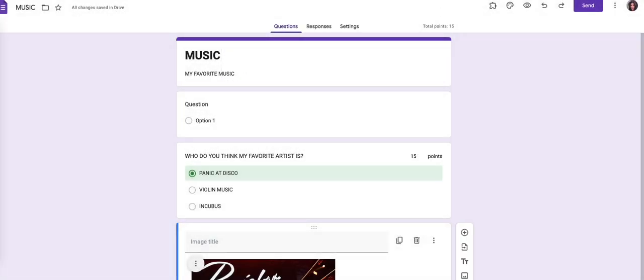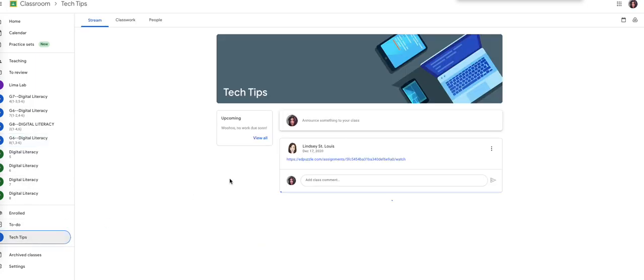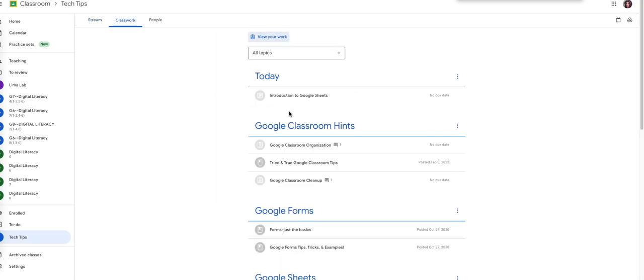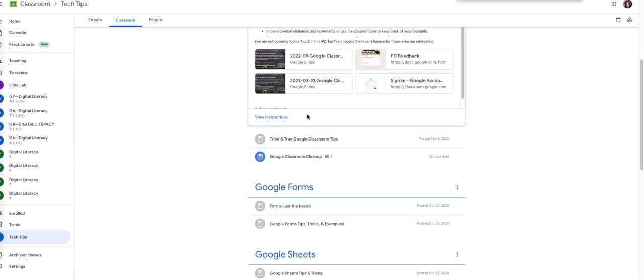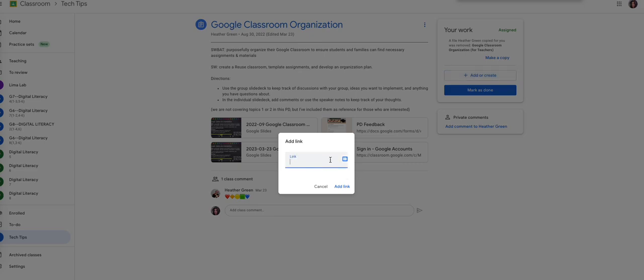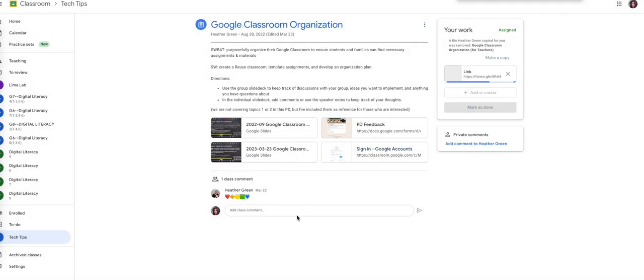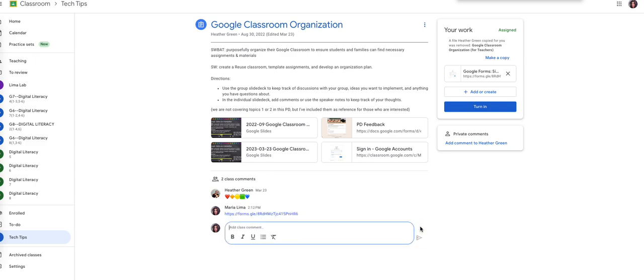Once you do that, you're going to go to your Google Classroom, and I'm going to go where I'm a student so you can see what it'll look like. I'm going to go under Classwork. I am going to choose the correct assignment, which is day 2. I'm going to open that up, and you can add a link this way. You can do Control Paste. Or what would be easier, add it as a class comment and just hit enter, and that's much easier.